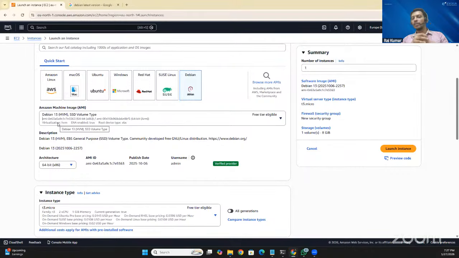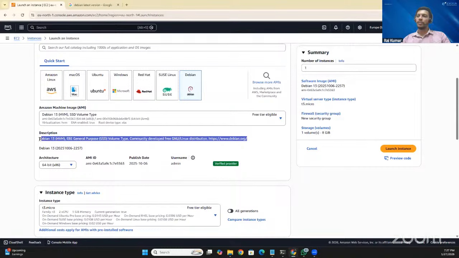For example, you can ask me: while creating your operating system you created version 12, but now the version is 13, will they remove that old one? Not like that. You can keep using the same one, but in future if you try to create any Linux system under Debian, you will get 13. You will not get the old version 12 in future creations. So this is the description of that.